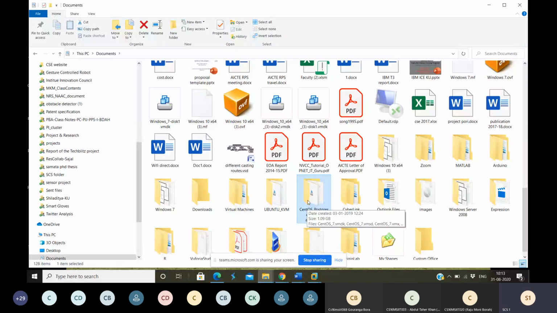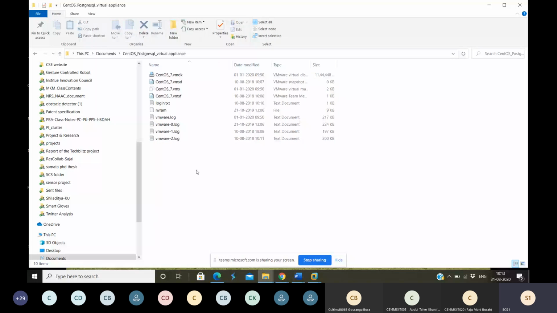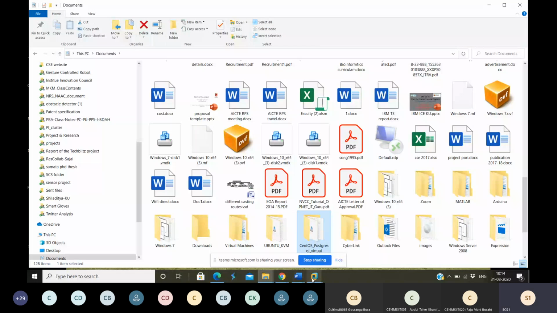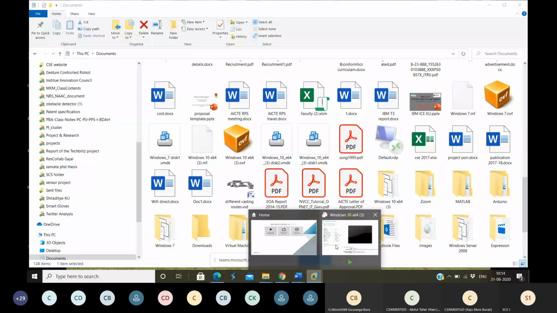It means that this virtual machine, which I have taken from the AWS marketplace, is an entire CentOS virtual appliance having the CentOS operating system with PostgreSQL also installed over it. They have removed the unnecessary kernel components which are not required for PostgreSQL. But if I take a CentOS ISO file and install CentOS, the size may be 2 to 3 GB. And if I download the virtual appliance, I can directly open it in my virtual machine. Would you want to see it?